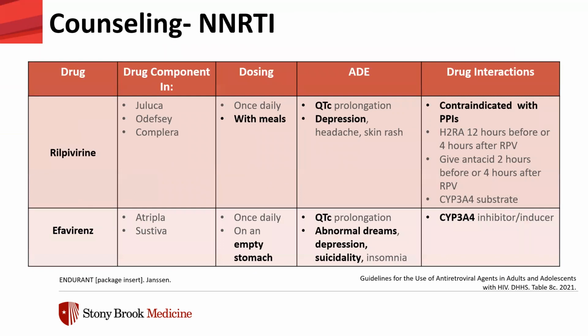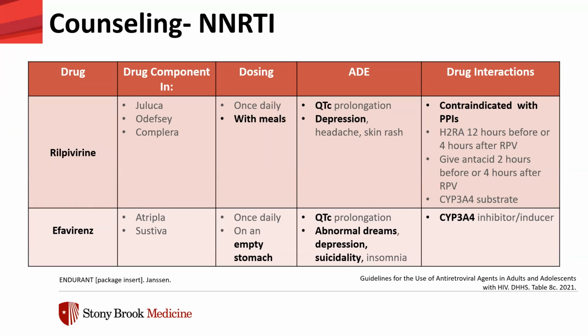Counseling on our non-nucleoside reverse transcriptase inhibitors, focusing on rilpivirine and efavirenz. Rilpivirine is a drug component found in Juluca, Odefsey, and Complera, which you may have seen before. Rilpivirine needs to be taken with meals, and this is a requirement that I have seen in some orders already, noted in the notes for the nurses to administer rilpivirine with meals.